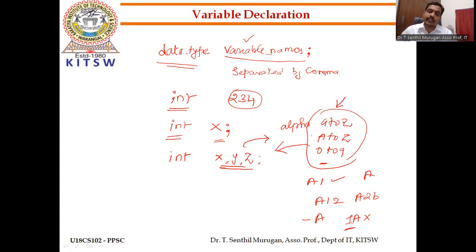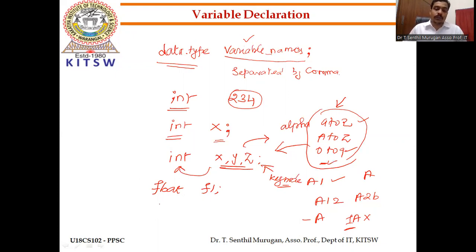Okay. This is the variable declaration. So you can give variables like these combinations, then declare the type. For example, float numbers: float is a data type, then you can give any name, F1. The first condition is that it should not be a keyword. We know that the C language has 32 keywords. Don't use the keywords here as a variable. The second one: the combinations of alphabetical characters, digits and underscore you can use, but the only condition is it should not start with a digit.